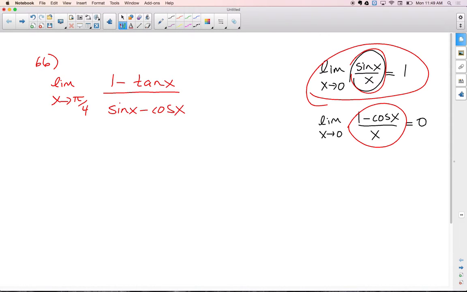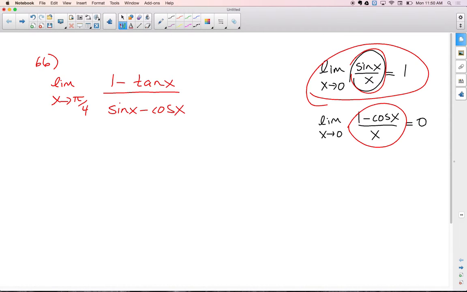Now, just because I give you these special limits doesn't mean you need them. In fact, you might not use them, which obviously is a hint here. Now, here's what you'll try. You'll look at it and say, okay, let's try. What should we always try first? All right, let's try direct substitution because maybe it works. What's sine of pi over 4?